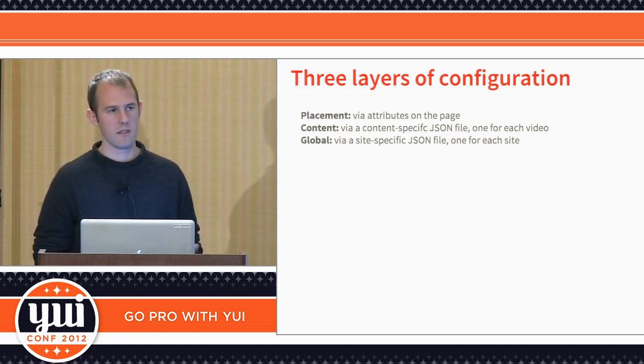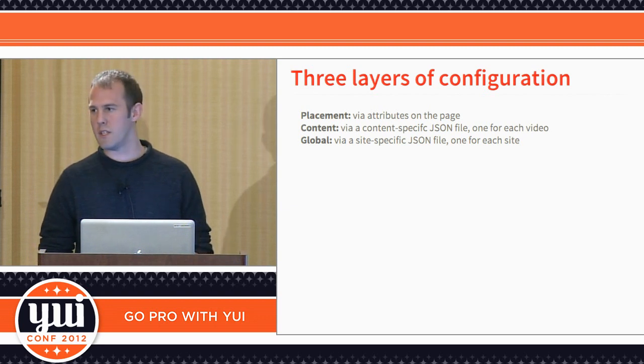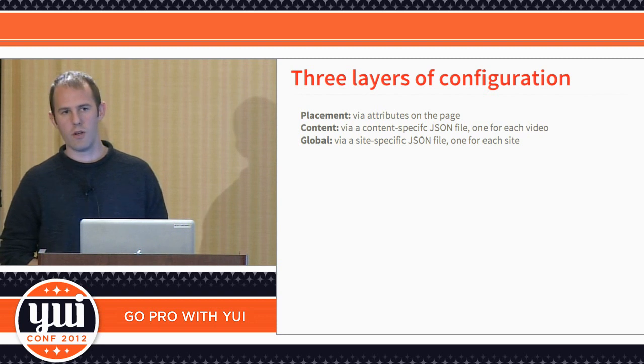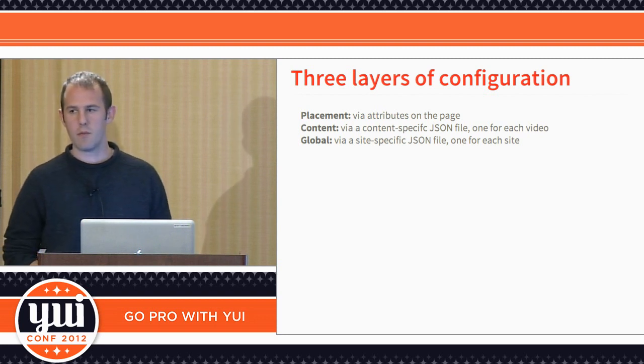So that includes things like the title of the video, CDN data as far as where the actual file is located, and things like that. And then each site has its own JSON file as well that loads in data like branding, some specific business requirements around which CDNs to use and whether we should load balance them, and things like that.